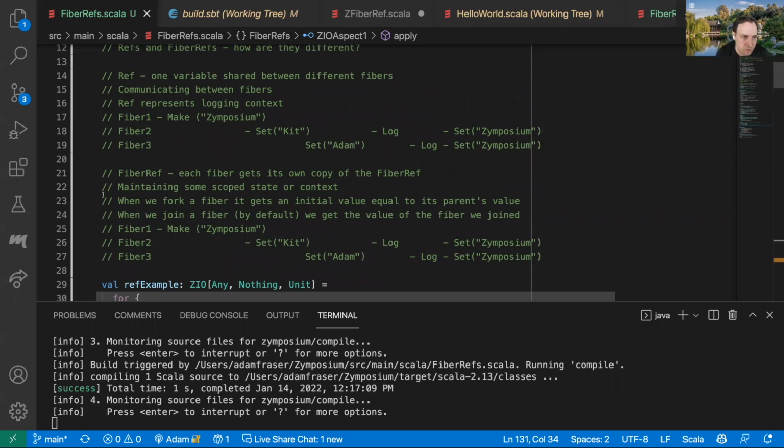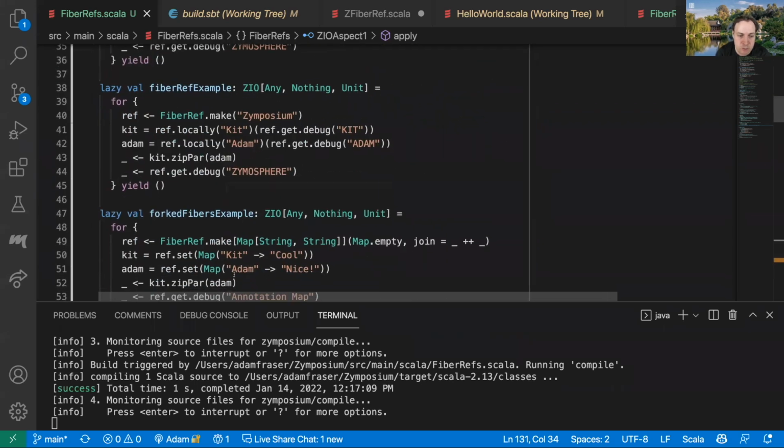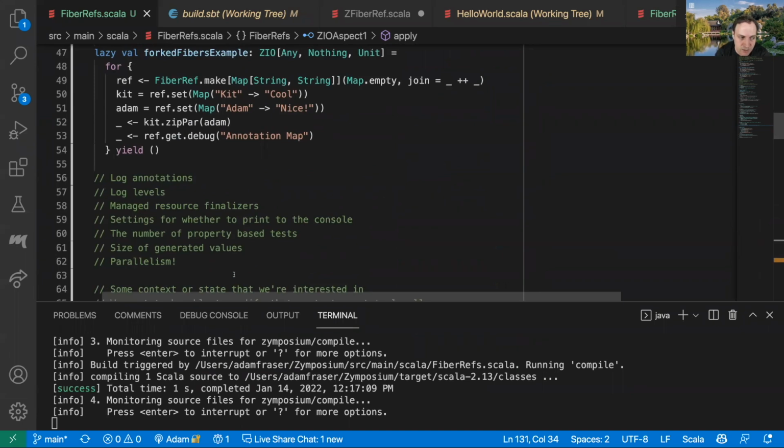But hopefully you've seen from this that the FiberRef can actually be very simple to use, in a way more simple than a Promise or a Ref, because it doesn't have the same concurrency concerns and can really help you solve any problem that requires some type of scoped context, which is a pretty general description, in a very elegant way.